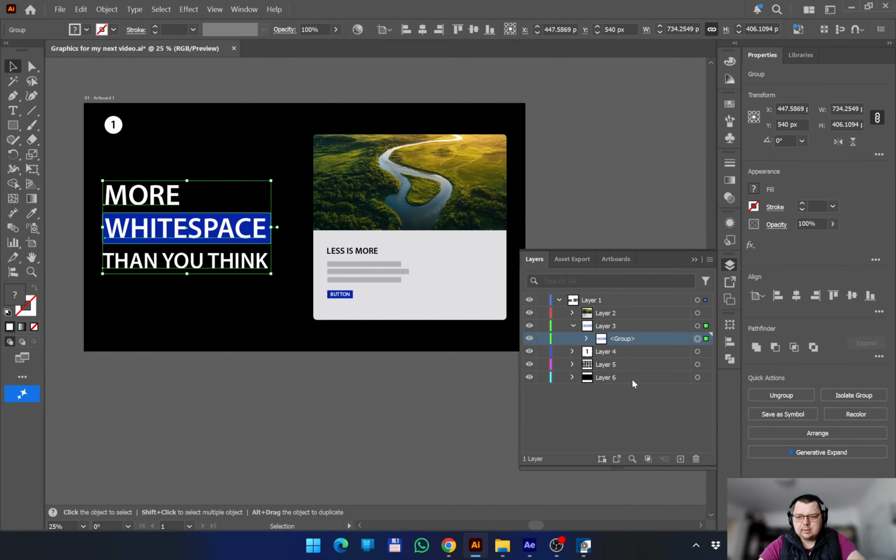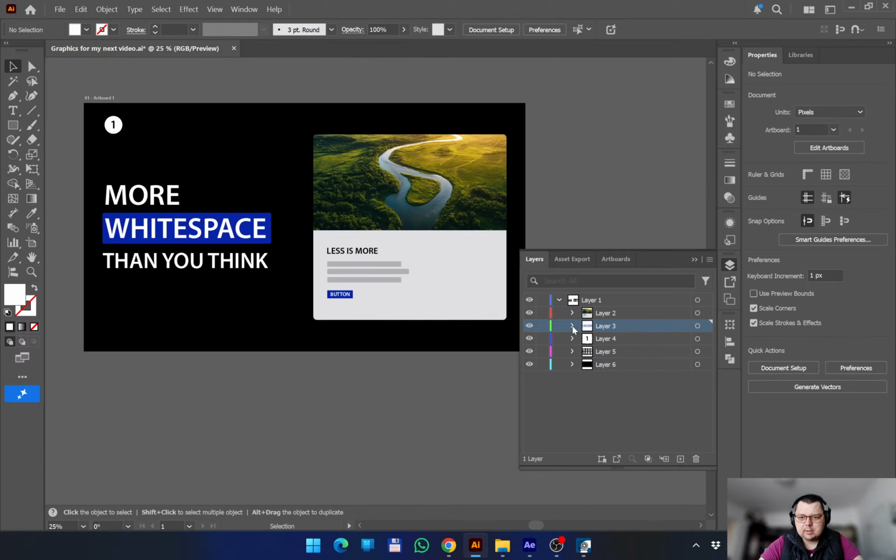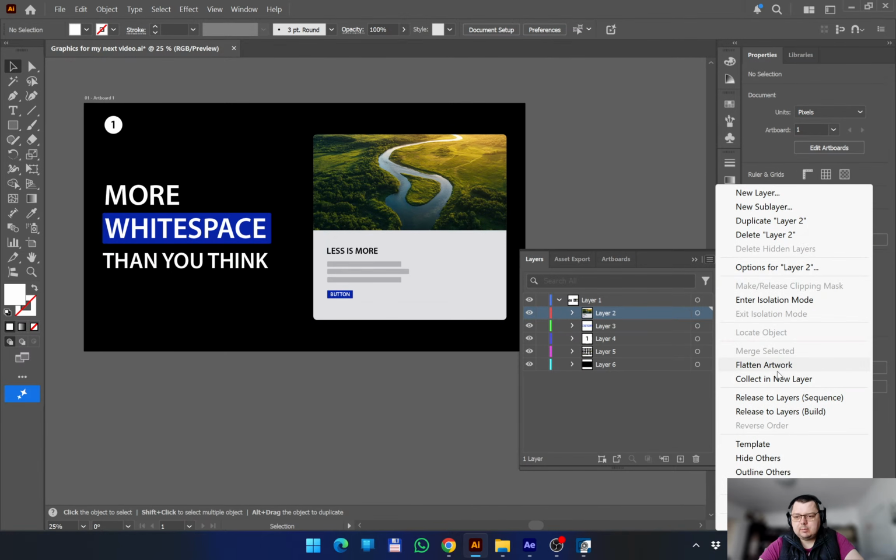So now I have layers. Let me see something. So this is the text with the rectangle. I have the card, but I want my card on a separate layer. Every element I want on a separate layer.